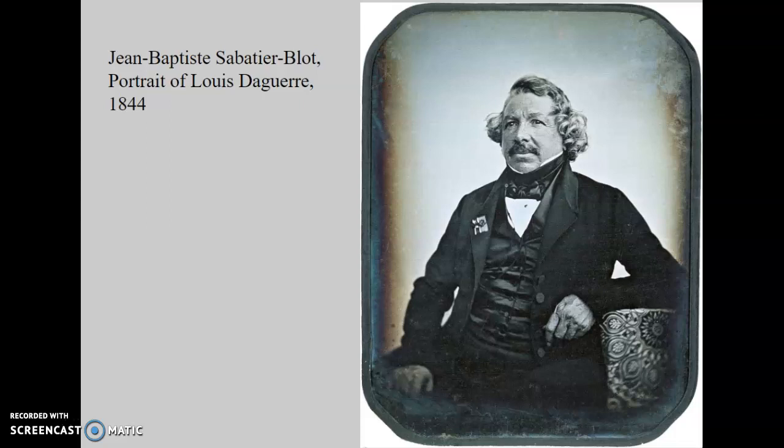Some of the drawbacks of the daguerreotype, like I already mentioned, is that it's a single image, and because it's only on a metal plate, it's prone to tarnishing. We can see even in this image, the edges of this image are slightly tarnished, and so they have to be kept behind glass and treated very carefully.